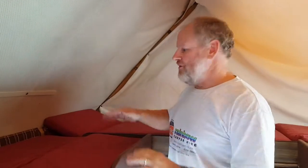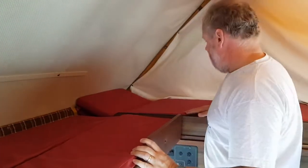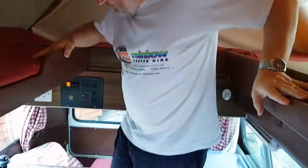So we're just going to go back to the sleeping arrangements upstairs. In the roof here we've got these 4 beds, and in terms of climbing up into the roof, if you've got small children, just give them a boost up. If it's bigger people, you can sleep adults in these beds, then simply get your hands each side.